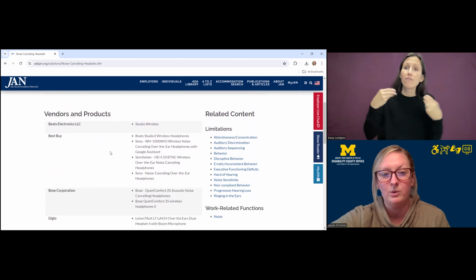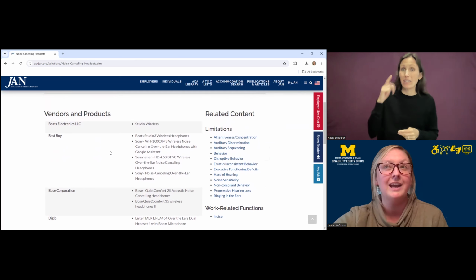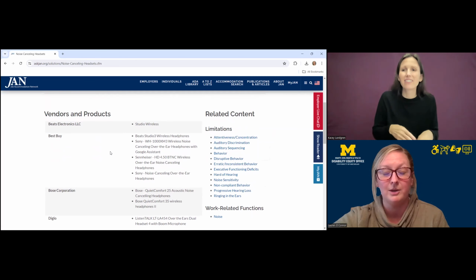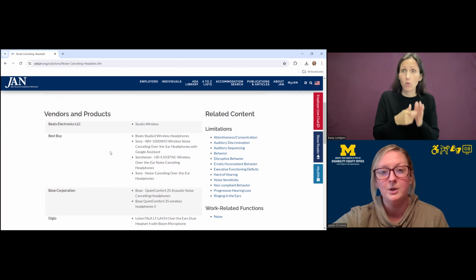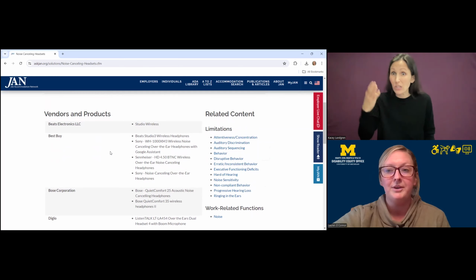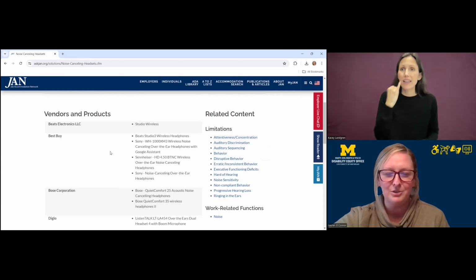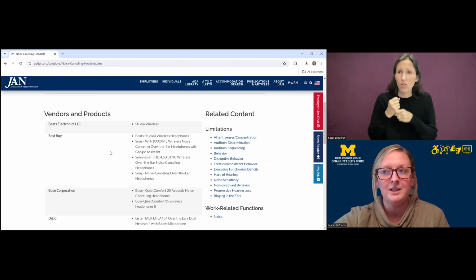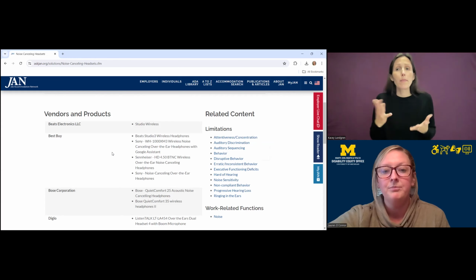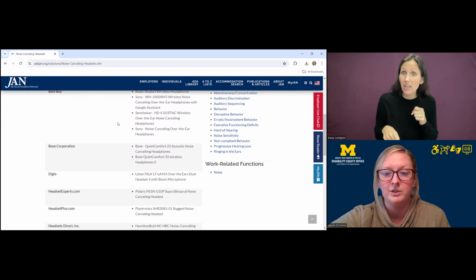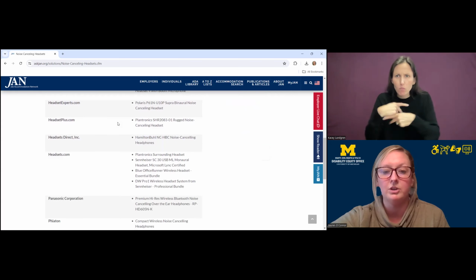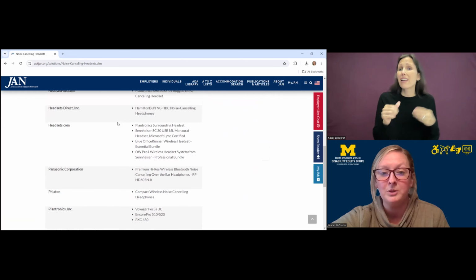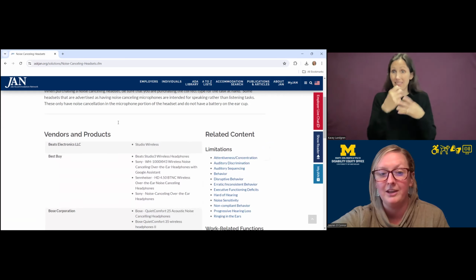The reason why this is so helpful in the search is because considering headphones is so different for each individual. Is it that the essential functions of the job require somebody to have a microphone feature? Do they need Bluetooth capabilities? Are they someone that if it's a headset with the band that goes over, the over-the-ear feature may exacerbate other symptoms? Or are they somebody that are really preferring those in-ear buds? So going through here is going to help break down to make sure that we have the essential features that we're looking for in this accommodation. Any vendor or product that's listed on this website has been researched by the Job Accommodation Network, and they are supportive of these.